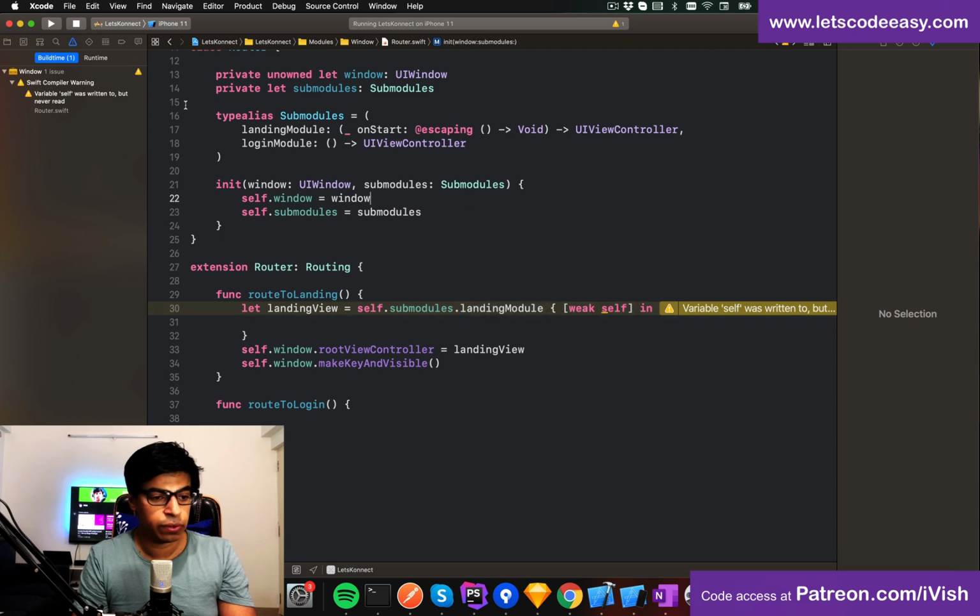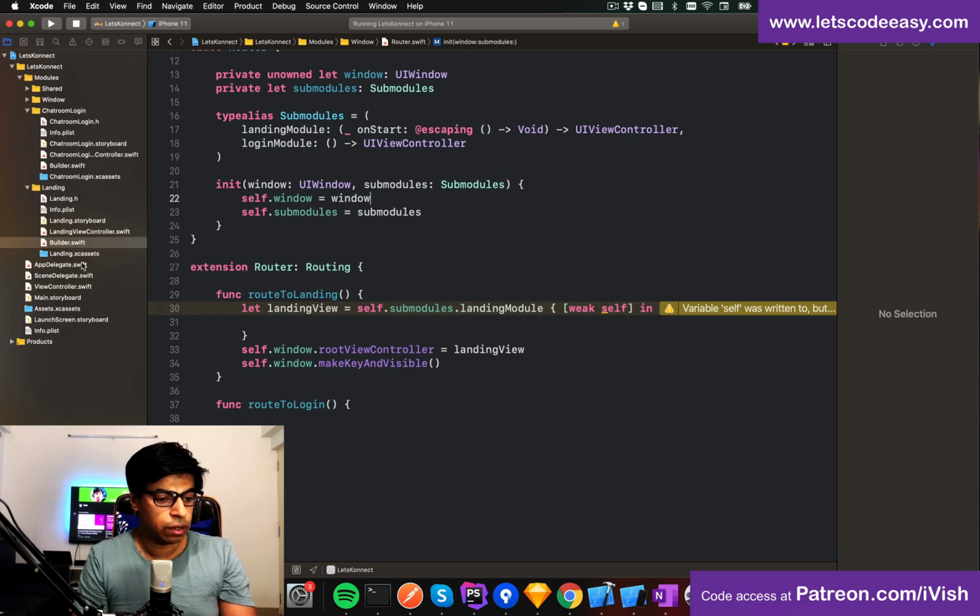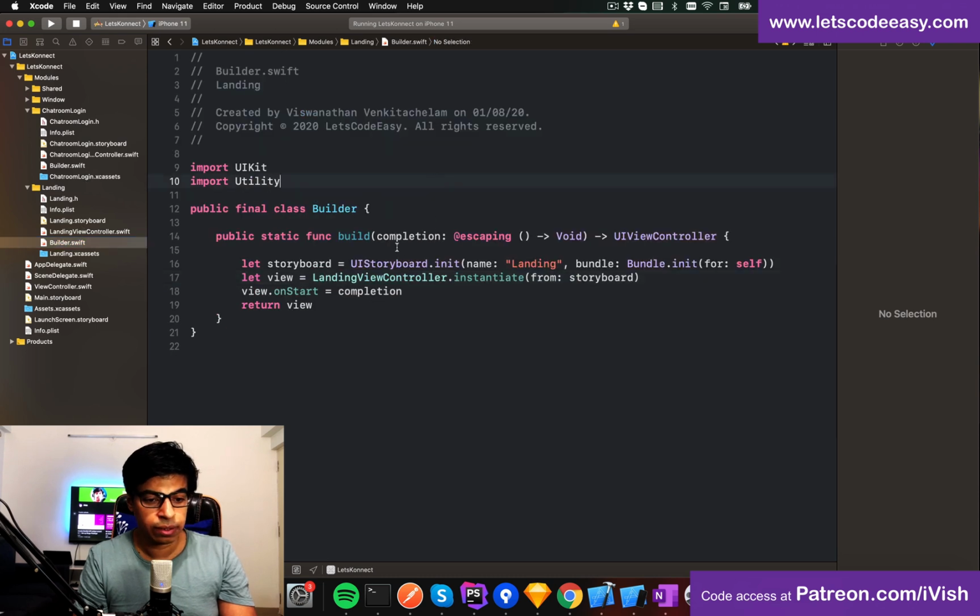If you go to the module, where is that module? The landing module builder accepts a completion. So a completion is something where it can do some action. Like here it's nothing, it's just accepting an empty block.